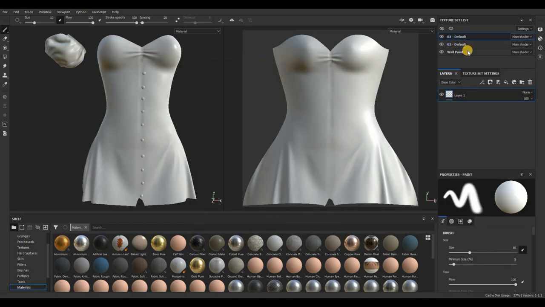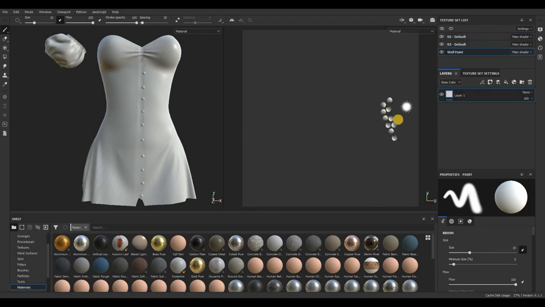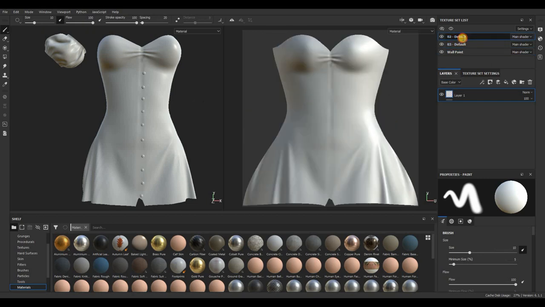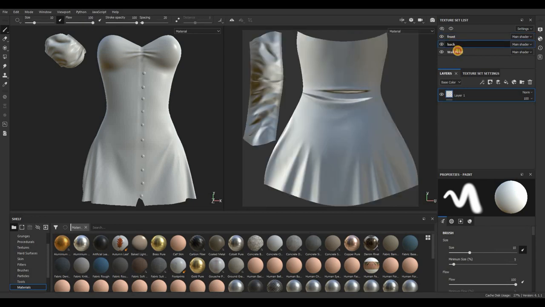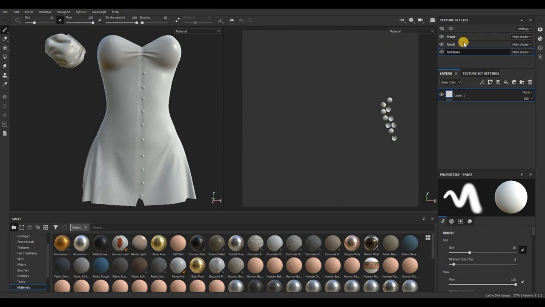Okay, so I've set three faces here. The buttons are on their own map, because when I put the high poly model on it, sometimes they can bake oddly together. It will bake the button texture onto the front texture, and I don't like it. So let's edit the names. Let's call this front, back, buttons. When I'm done with Substance Painter, I'll just import it into Photoshop and glue them together.